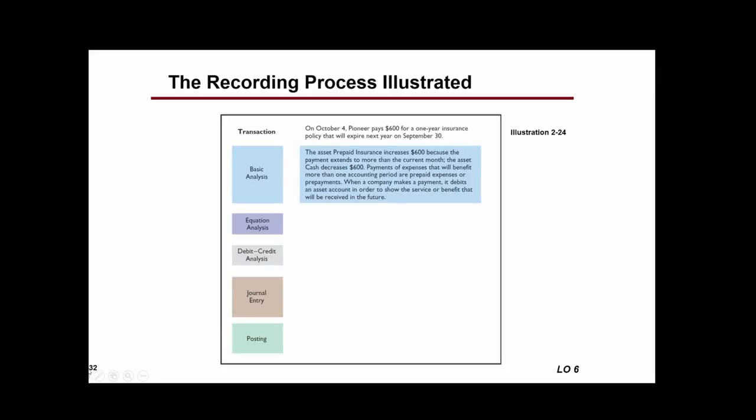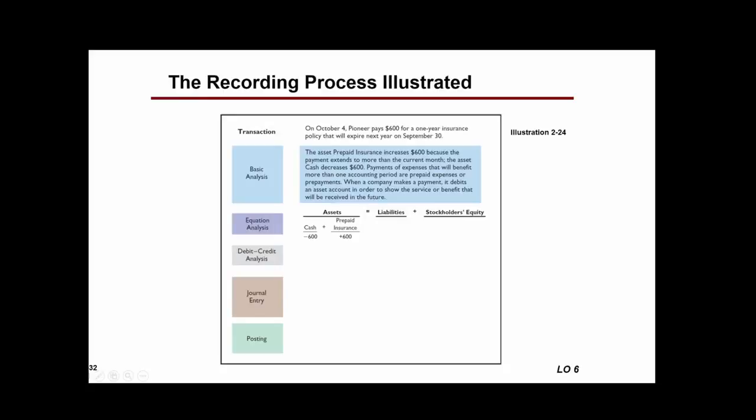At the time of purchase of this policy, for $600, the company paid in cash. So what happened to cash? Cash has decreased by 600. Prepaid insurance expense, what happened to it? Has increased by 600, right? Both of them are assets, so the net effect on the accounting equation is 0. We have an increase in one asset, a decrease in the other. Okay, so we have one asset that will be debited, one asset that will be credited.